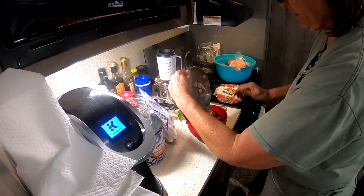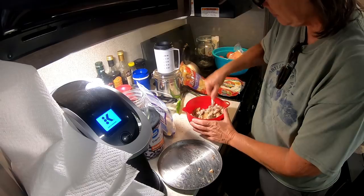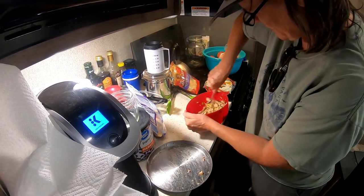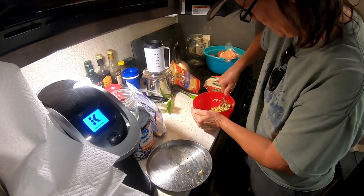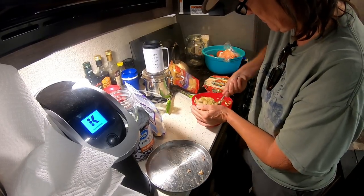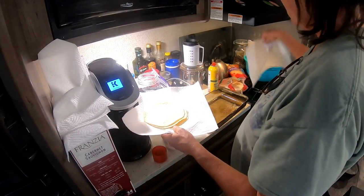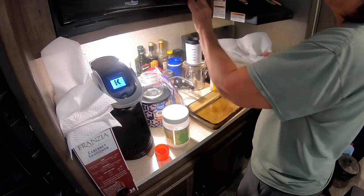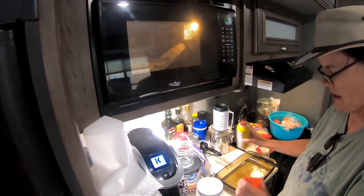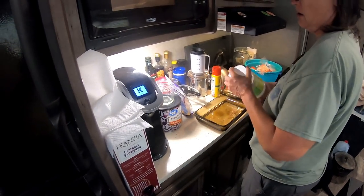Mix that up. You could add sour cream to this, but we're not going to. Man, that chili is hot! So I'm just gonna heat up some of these tortillas — it makes them roll easier. Put them in the microwave for just a few seconds so they won't tear when you roll them.